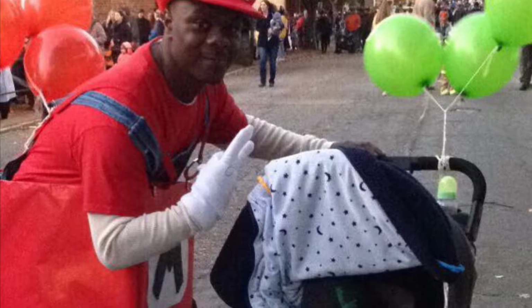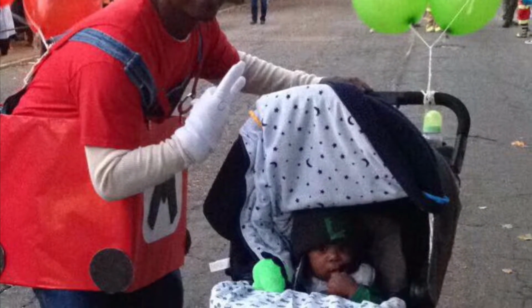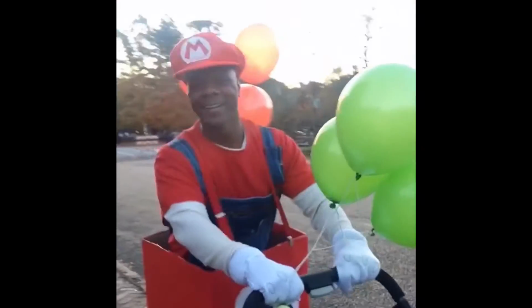And this was a very, very cold Halloween, so I had my son bundled up very good. And we used a lot of stuff that we had on hand already. My spouse already had overalls. He already had a red shirt. He had some thermals on. The box was a really big hit at this festival that we went to.